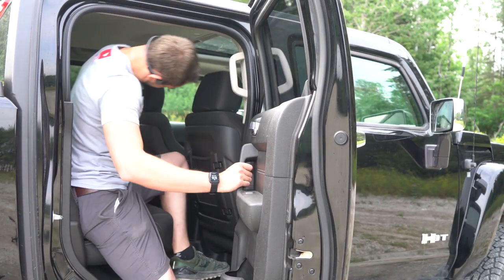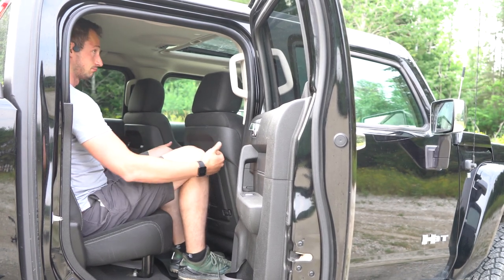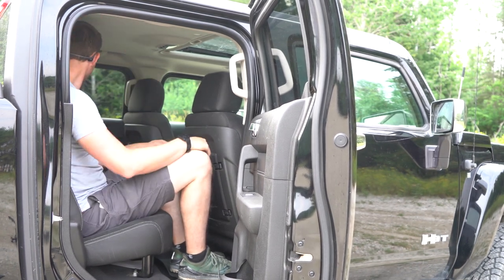I was testing out the rear seating in this truck, because this is the truck version. In this segment of mid-size trucks, every backseat I've ever been in, because I'm 6'3", I cannot fit in them. The new 2019 Chevy Colorados, the Tacomas, all these trucks, I can't fit in them. Then I'm in this thing, and I've got actually like 3 to 4 inches of leg room in front of my knees. The rear headroom is a little bit tight, because of this giant moonroof that it has to go back into, but I can still fit back there just fine, which is pretty cool.